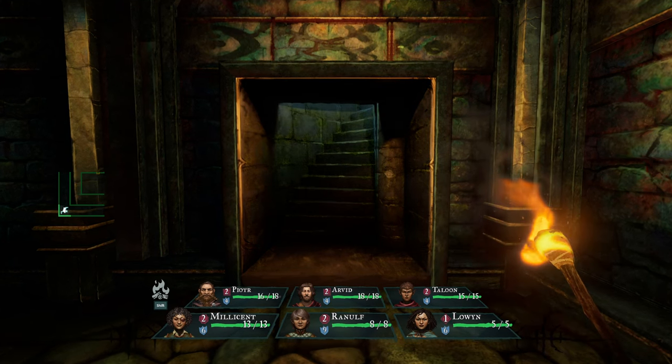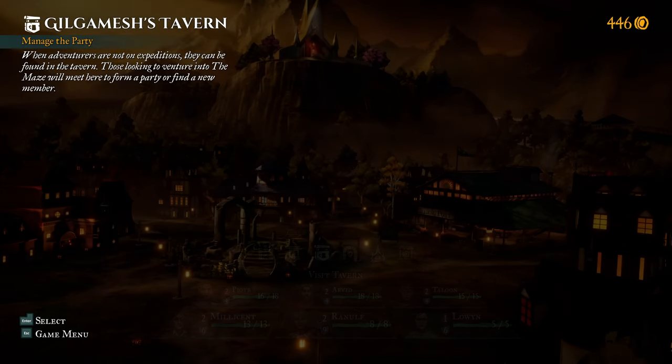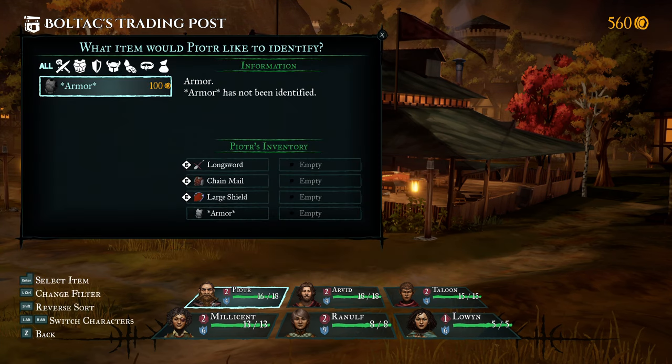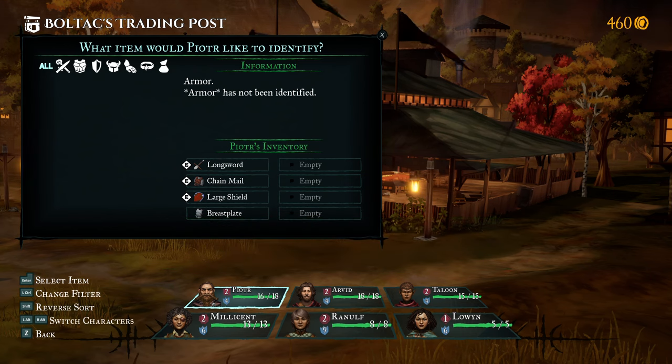Let's go ahead and inspect that armor that we found. I'm curious. We needed to do that at the store. Yeah, 100. Well, we got some money to burn. May as well. Boltak thanks you for your business. Armor has been identified. To what? It's a breastplate. Okay. Change filter. Select item. Reverse sword. Switch character.